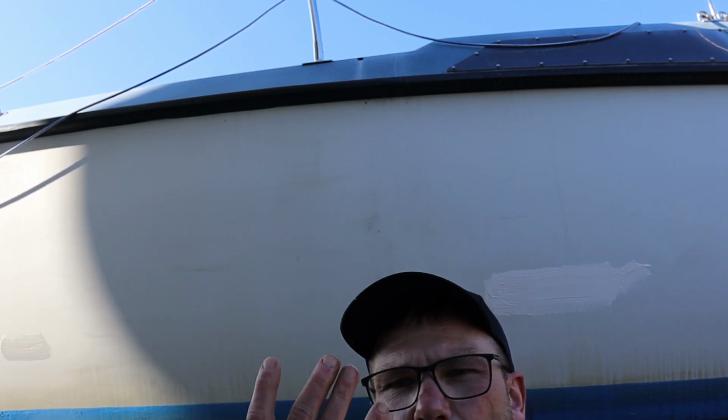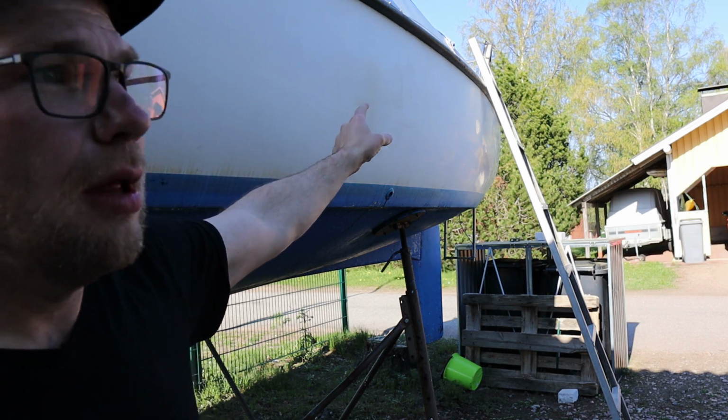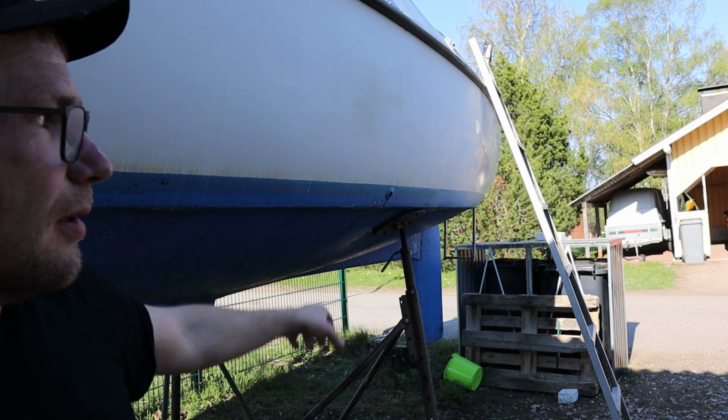I have 4, I think, of those across the boat, and I don't use them ever. I was just checking if I had any paint, but they are always on the way, I never use them. Also, I have some antennas, as I have spoken before, over there that I need to remove, and I will fill up the holes and then sand it down and be done with it. But yeah, this was the first video of this season.